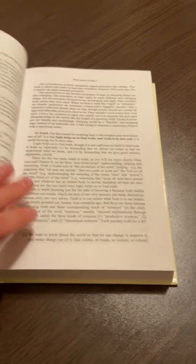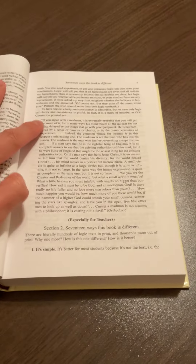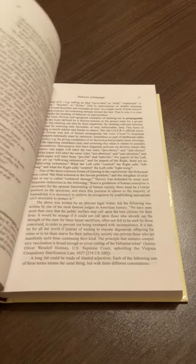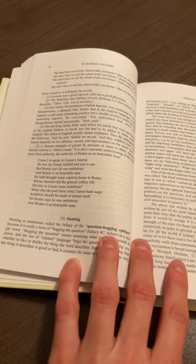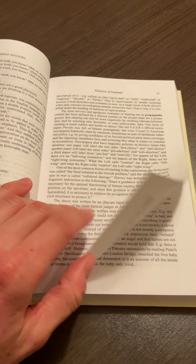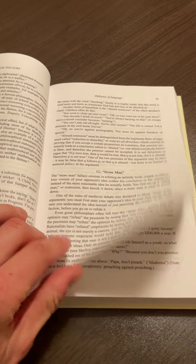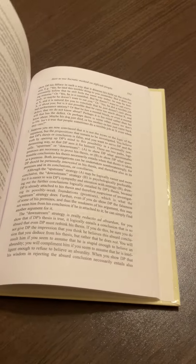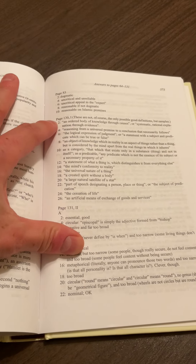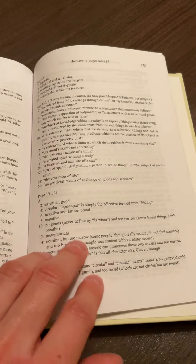Flipping through the book randomly, here's a big quote from G.K. Chesterton. There are fallacies of language, lots of interesting examples. There's a section on straw man, examples of the ad hominem fallacy. And if we look at the end of the book, we see answers to even-numbered problems — so here on page 130 are the answers to the even problems: problem two, four, and so forth. That's very helpful.